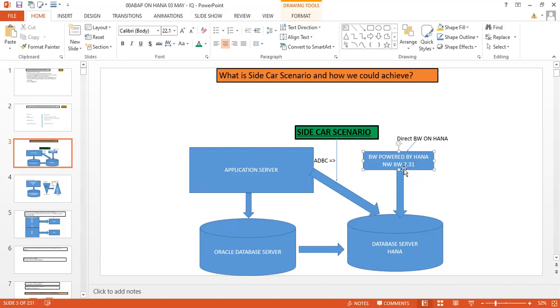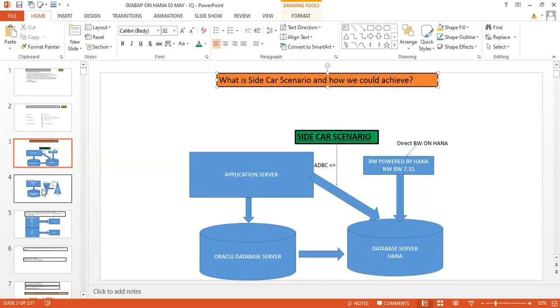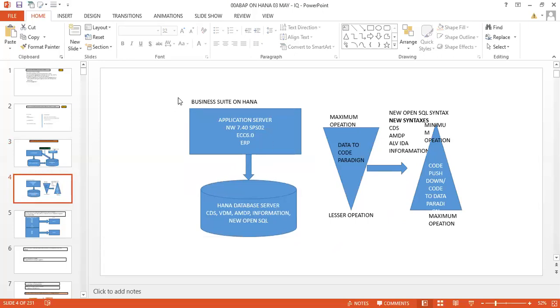Here you can see that from NetWeaver BW 7.31, the HANA database was used directly as a database for the BW, right? From NetWeaver BW 7.31. So this can be another question. However, that is not an important question. You can ignore this question if you want, but it may be asked, though not a BVA question as per my understanding.